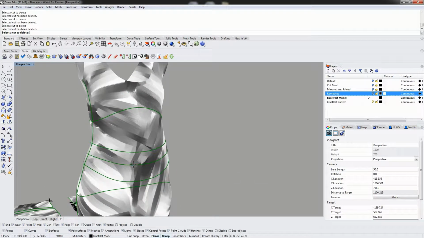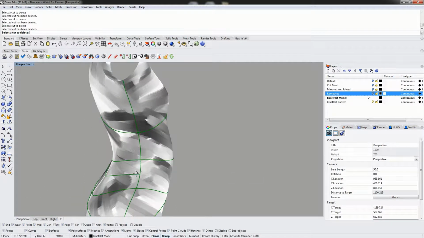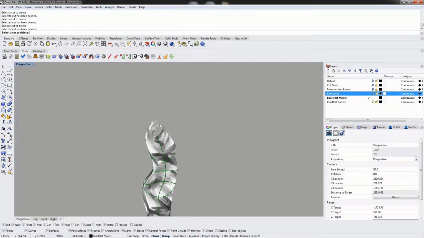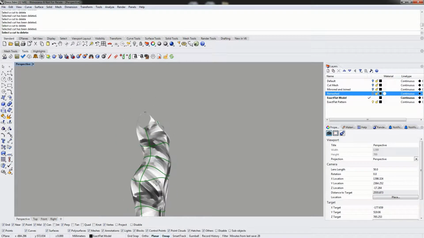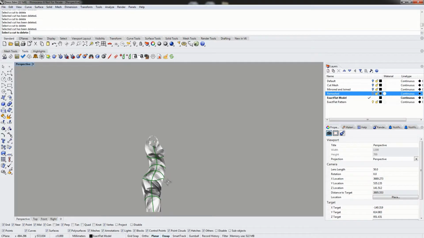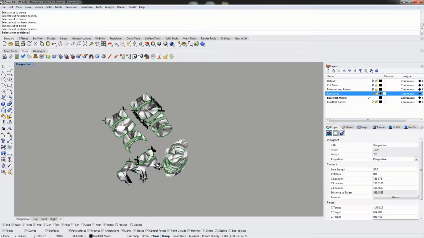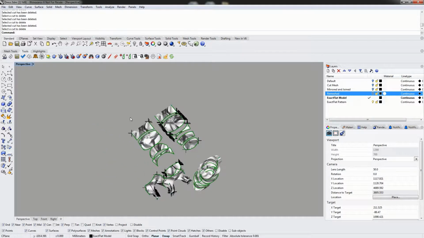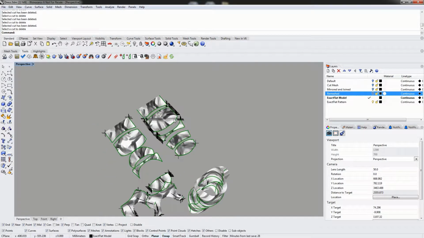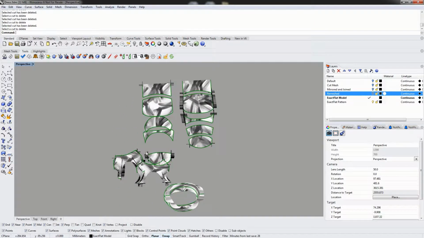And we're just going to join some of these pieces together just so we don't have as many pieces to work with. So we've reduced our piece count just by removing some of these cuts. And now we can proceed to our normal first step with ExactFlat, and we can use the pre-flatteners to remove a bit more of the strain and sag.